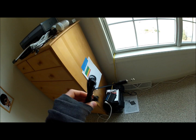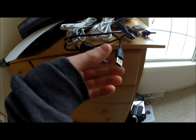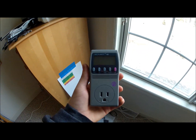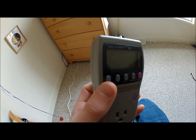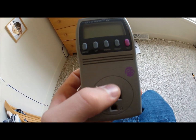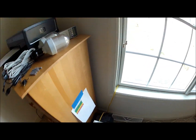And then I have this here. This also came with it, and I can charge a bunch of stuff with it if I want to. I have this USB charger for my phone that I use. And I recommend, if you ever get this set, to definitely get one of these. It's a kilowatt meter. You plug this side into the wall and your device right here, and up here it will tell you watts, volts, and a bunch of other information. By setting it on watts, you can tell how many watts you're pulling and how long you could use different items for.